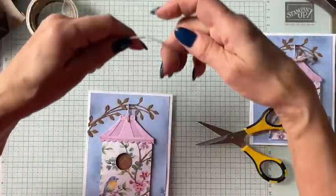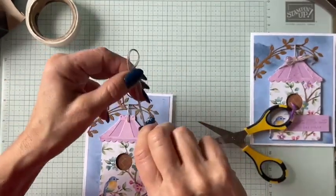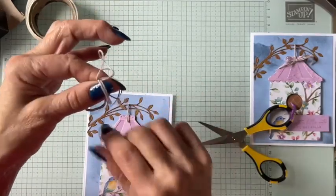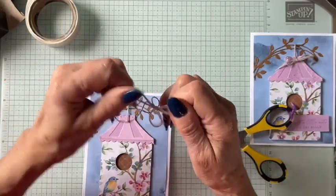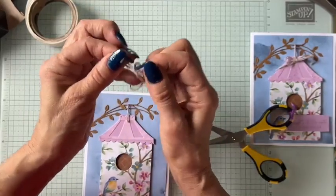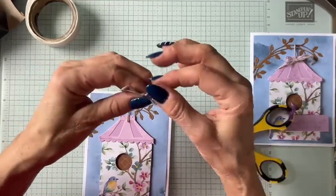All right. So what I did was take a double length of the same twine, and I'm going to make a double bow. And there we go. I need to make it a little smaller. It's a bit big. Now you can use whatever twine you happen to have. If you have some other twine on hand, that works. I like the twine instead of the ribbon because the ribbon will be a bit big.